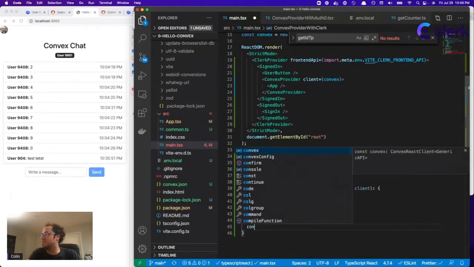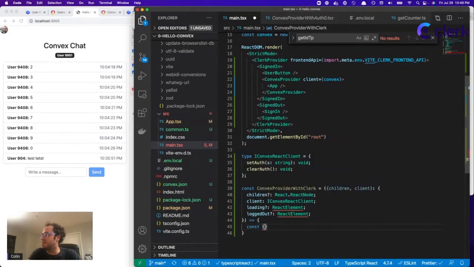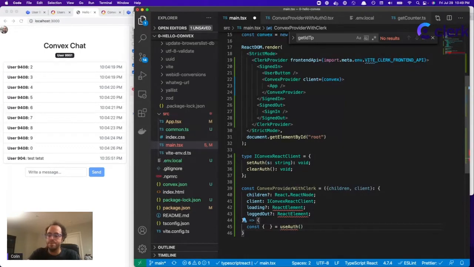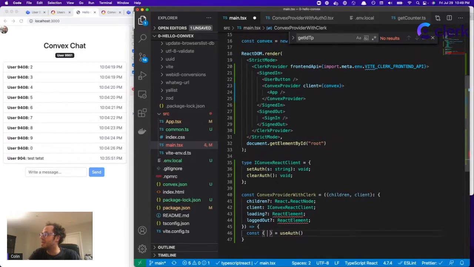All right, so first thing I need to do here is use the useAuth hook from Clerk. Let's see if I can remember what's on this.